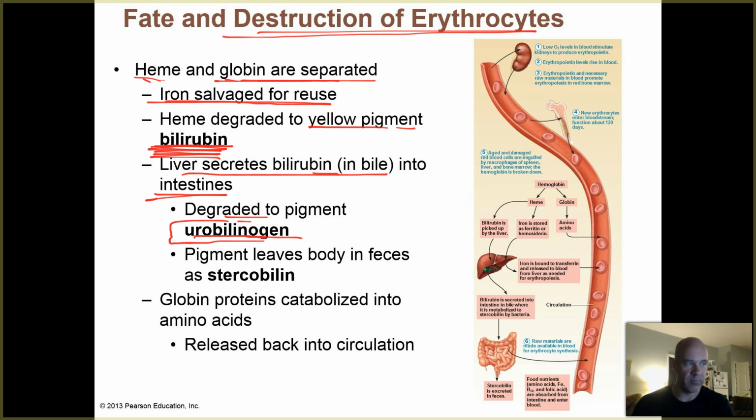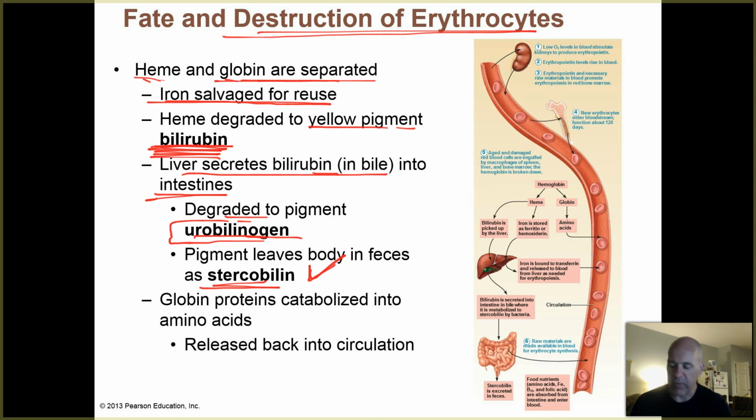And then bacteria in the intestinal tract take this bilirubin and convert it to a compound called stercobilin, which is something that gives your feces their beautiful color, believe it or not. So bacteria that live in your intestinal tract ultimately help break down the bilirubin, which came from the heme.